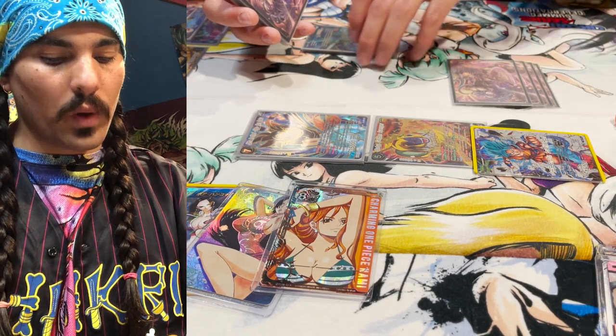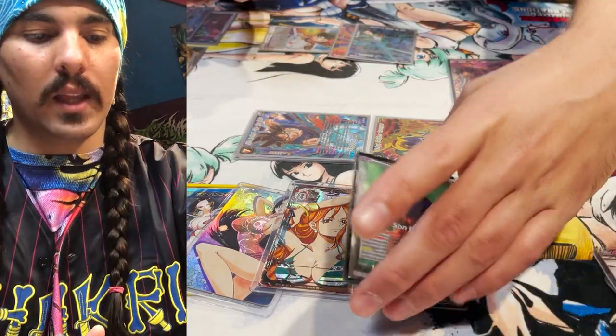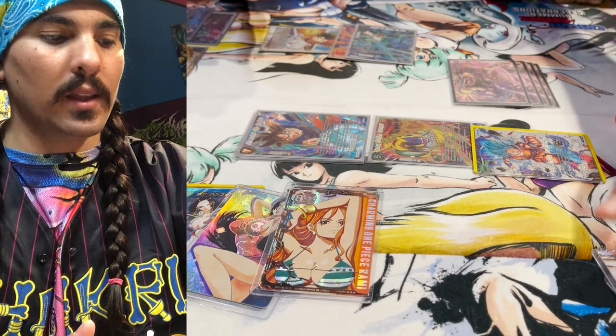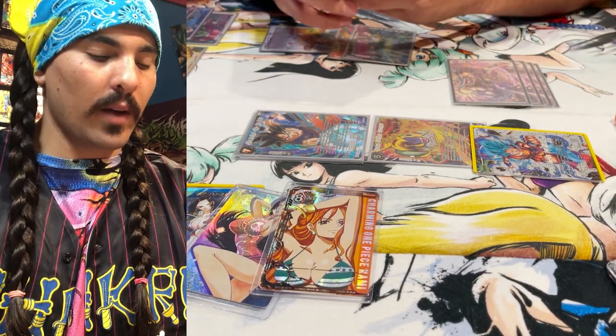So you would swing with your leader, get two energy back, and that could also be an option to take them from 5 to 3. If you minus on your baby, you use your leader to get that double strike in. You would untap two energy and swing with leader, and they would have to get out around that.